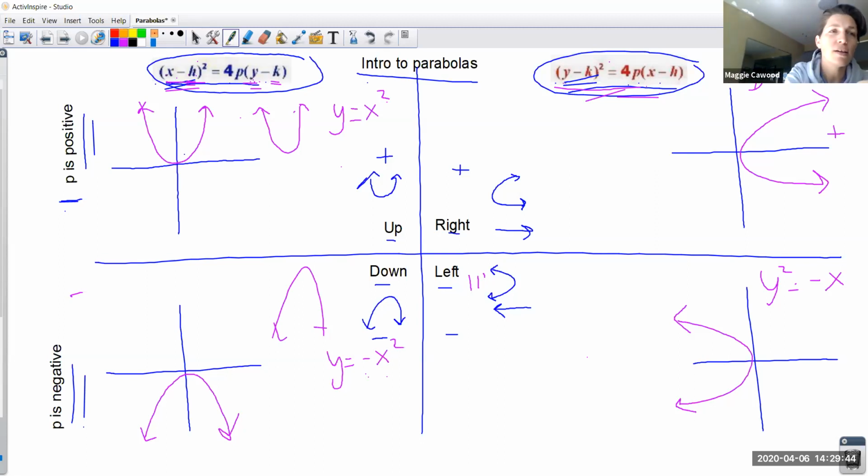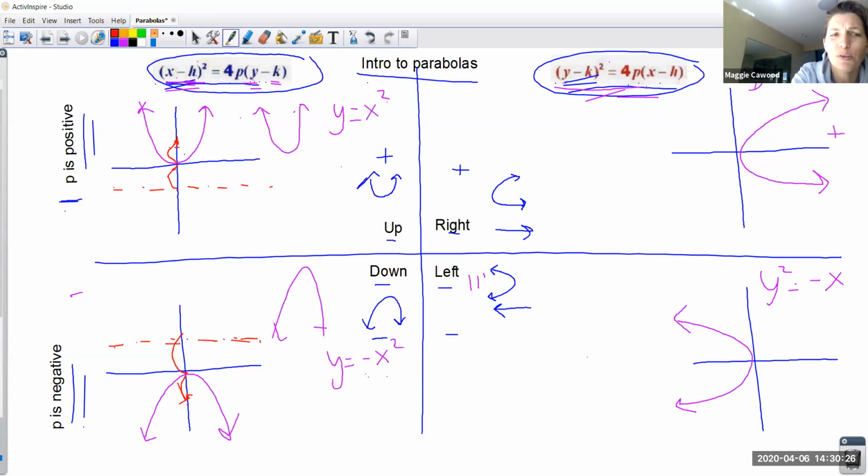Now to add on to that, every parabola has a focus and a directrix. The focus is always inside the parabola, so that's important. So here, we're going to have our focus somewhere inside the parabola and our directrix outside on the opposite direction, right? So if this is p units to the focus, it's going to be p units to the directrix in the other direction. Here, our focus is going to be inside, right? P units to our focus, p units back to our directrix. And the directrix is the dashed line.